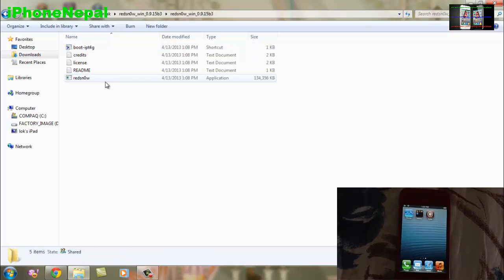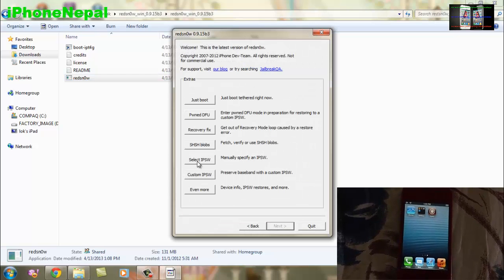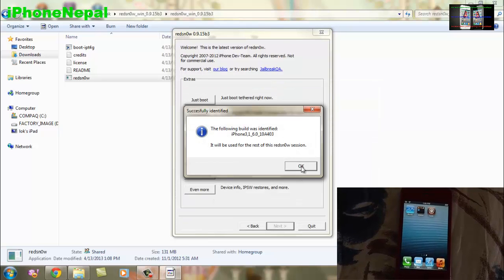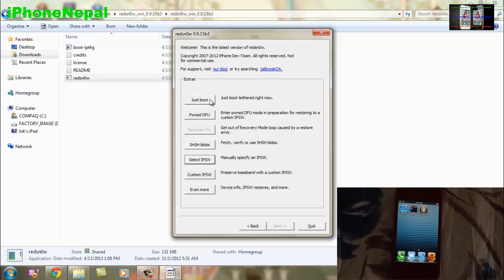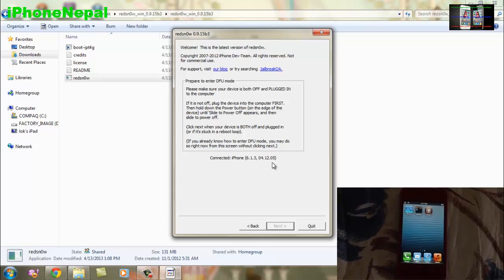Open Redsn0w again, and click Redsn0w and run. And again, you have to go to Extras and select IPSW. Now again, you have to select the iOS 6.0 IPSW, and it's going to identify. Okay, just click. Now you have to put Just Boot to make Cydia work. Once you put Just Boot, you have to put your iPhone in DFU mode again.